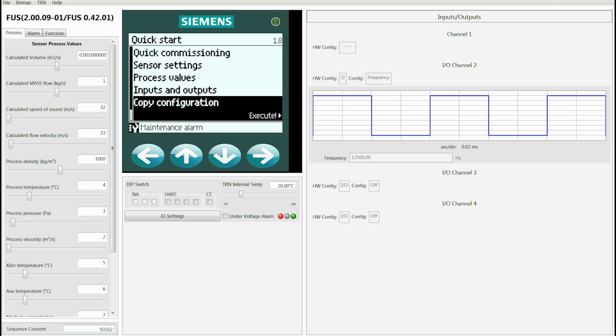Now we've gone through the quick commissioning, and hopefully you were able to follow along with this and it made sense to you. Once again, the beauty of the simulator is that you can play with it and get comfortable with it without changing parameters on an instrument and without having to shut down your process in order to look things over. You can actually walk through the setup process. This allows you to get comfortable with what you need to do in a safe environment and then go out and make the actual changes to the instrument.